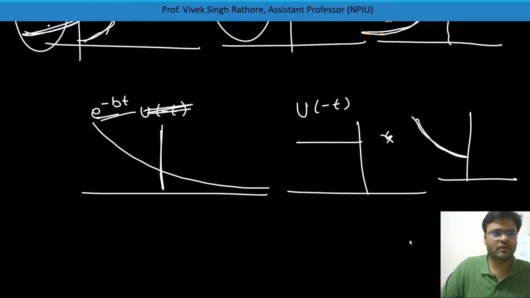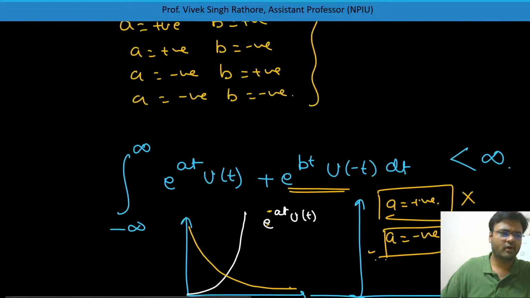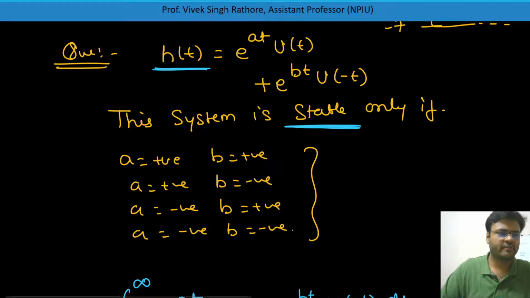So this value is going on till minus infinity. This value can be an infinite value, so this is also not absolutely integrable. So we will not prefer a negative value here for b; b should be positive. So ultimately your answer can be: a should be positive, and b should be negative. A should be positive and b should be negative. Your b option will be satisfied.